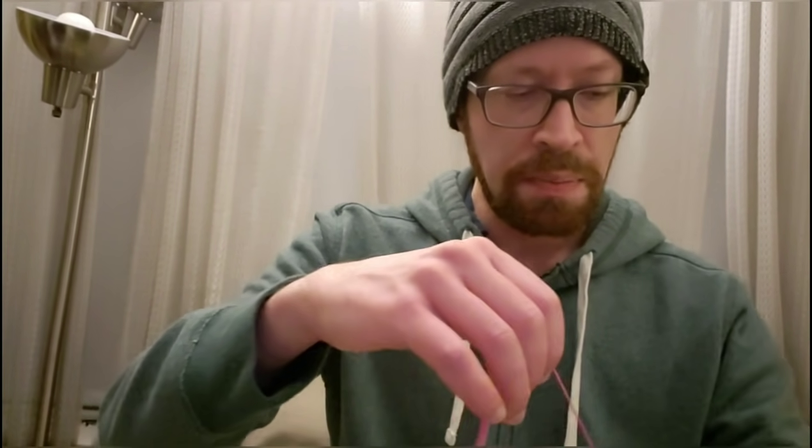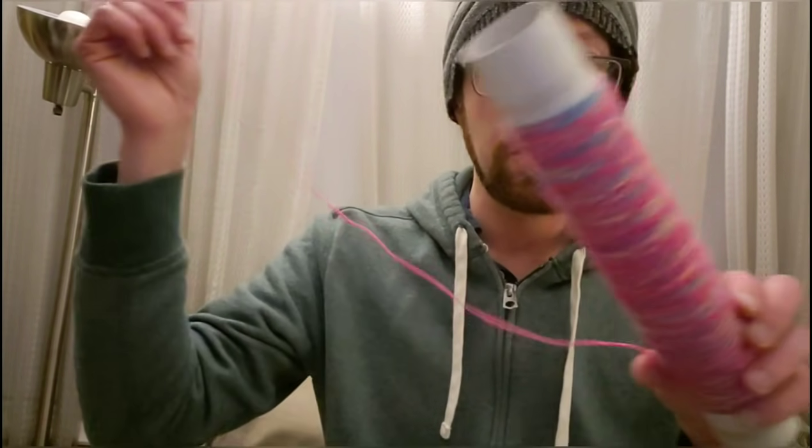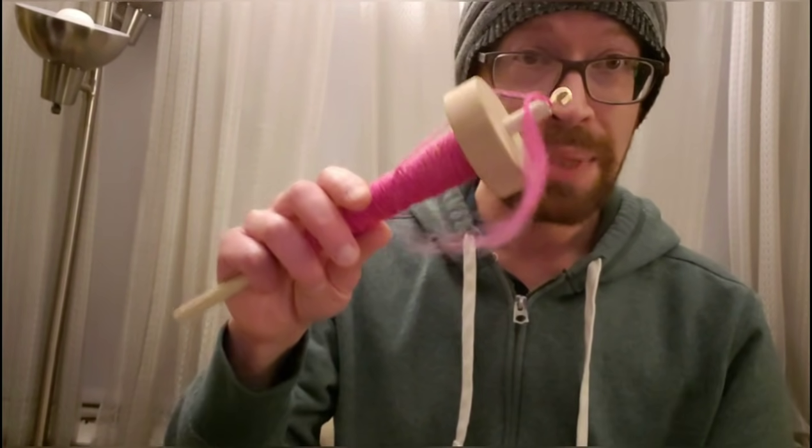And so I'm going to roll out just a little bit like so. So I've got, this is attached to my big tube. Okay. So I got this. Then I have my spindle.